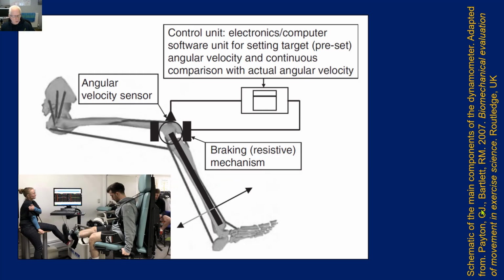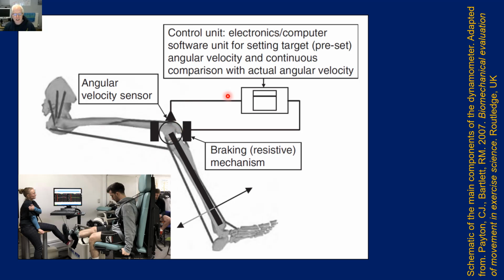So what is the setup? Well, what you can see on the screen here, we can see in the insert, we can see a participant sitting. This is using a Cybex isokinetic dynamometer in one of our laboratories. And you can see the participant on the dynamometer, and you can see the leg in this example is in extension, and it looks like it's been isolated. You can just make out that it's connected. There's an arm which extends from this section here. This is actually technically the dynamometer part here. So what it refers to is what we see on the main image here.